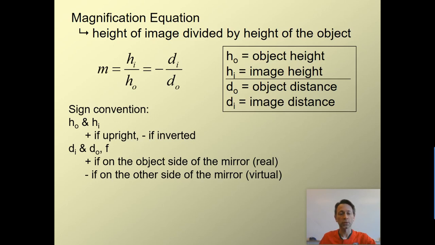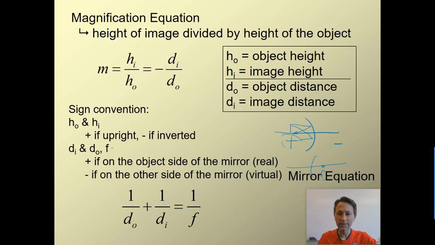The second equation, let's talk signs. Sign convention. For the heights, obviously, if it's upright, it's positive. If it's upside down, it's negative, because that just makes sense. And then it's positive if it's on the object side of the mirror. So here's our concave mirror, and here's my object. If it's on this side of the mirror where the light actually gets reflected, then that's going to be the positive side. And on this side where you can't actually see it, that's going to be the negative side. You could say this is the real side of the mirror, this is the virtual side, which means a concave mirror is going to have a positive focal point, but a convex mirror is going to have a negative focal point because the negative is on that virtual side.